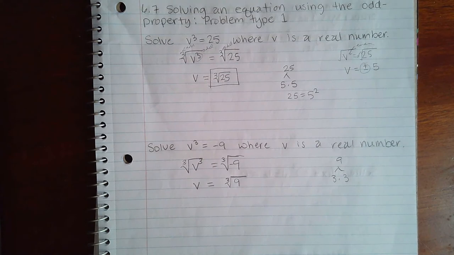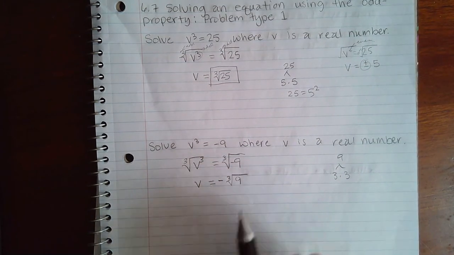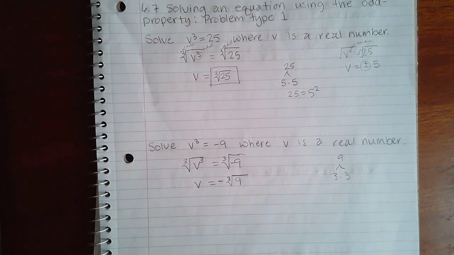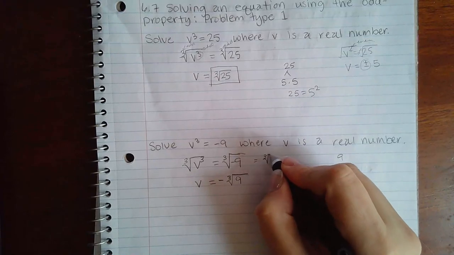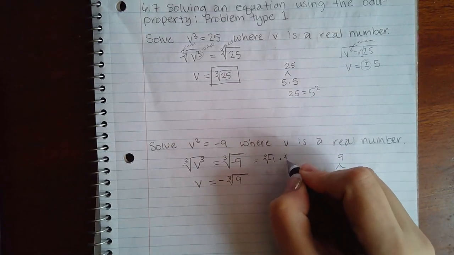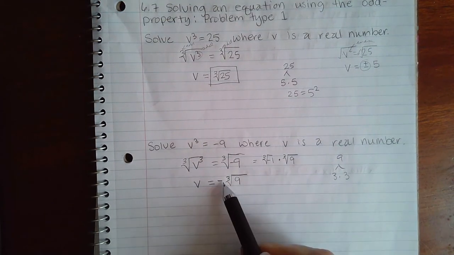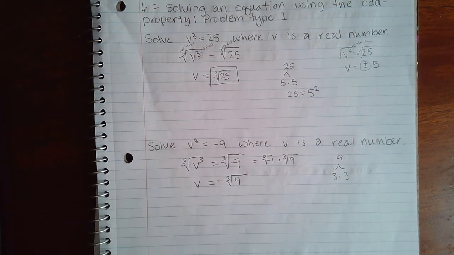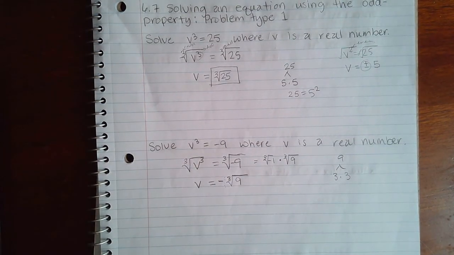However, you can simplify the negative. When you take a negative root you end up with a negative number, so you can take that negative out. It's the same as the cube root of negative 1 times the cube root of 9. The cube root of negative 1 is negative 1. We don't write that invisible 1 coefficient, so it just stays negative cube root of 9.